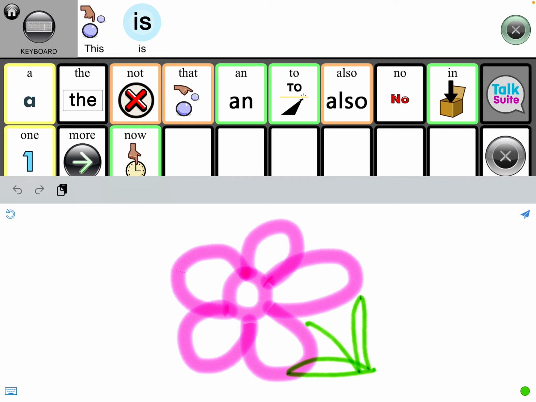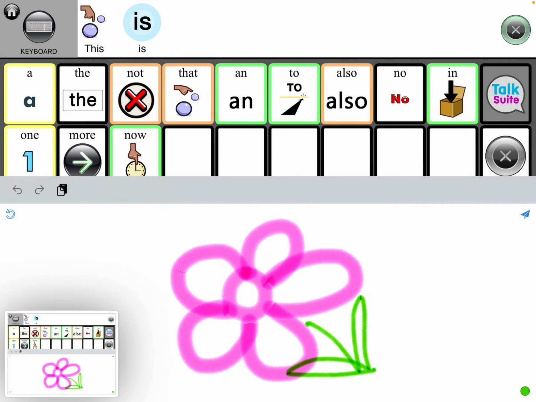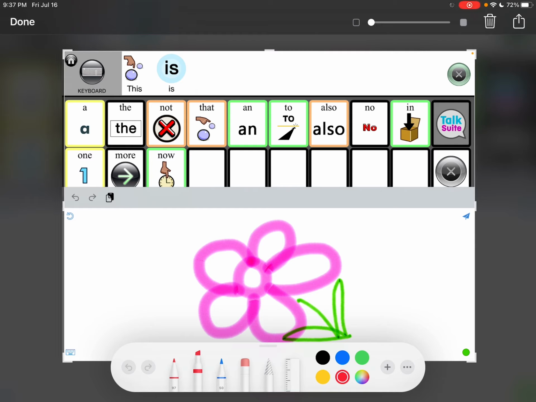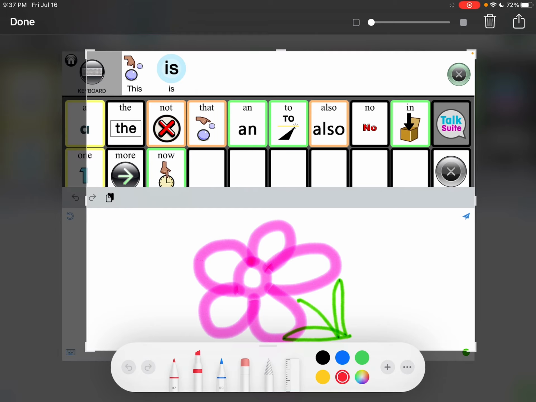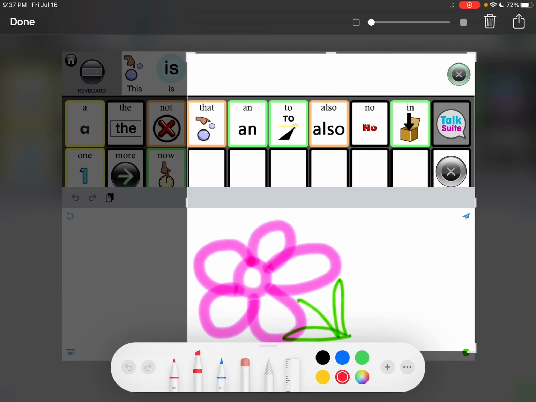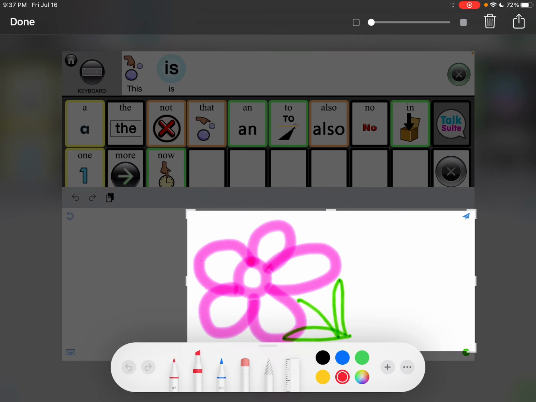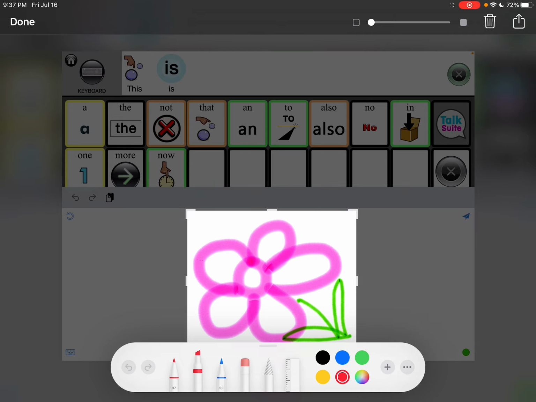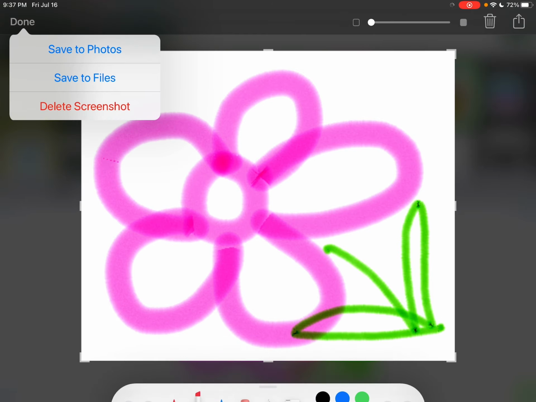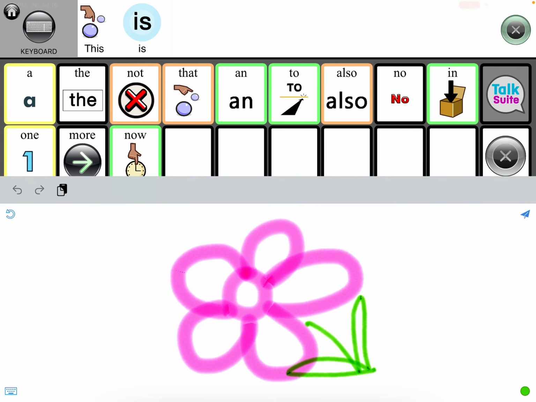But also, what I really thought was cool is if I wanted to take a screenshot of this. So say the user drew their own picture, and I'm going to crop it down. Done. Save to photos.